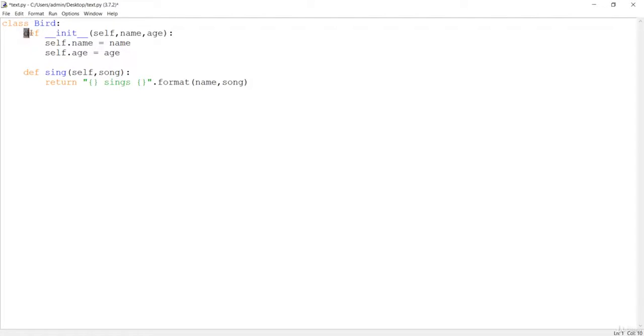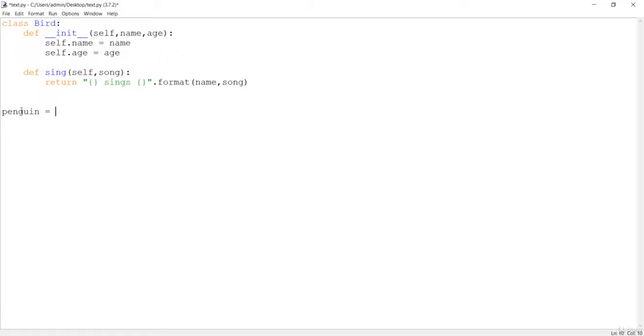After that, the first method of any class is the init method, which is the constructor, and this method is going to be called when you instantiate the class's object. So if you make instances of the class, then this method is going to be called automatically. Let me show you how to make instances of the classes. In order to make the instances, you have to give a name to that object. So first of all, let me say the bird will be penguin. So penguin is my bird.